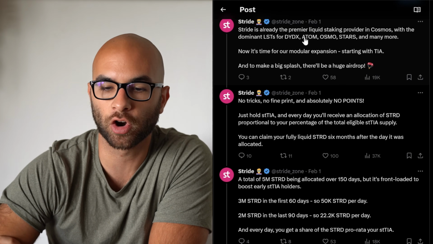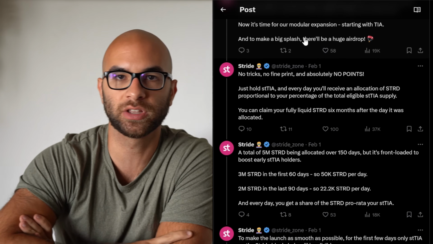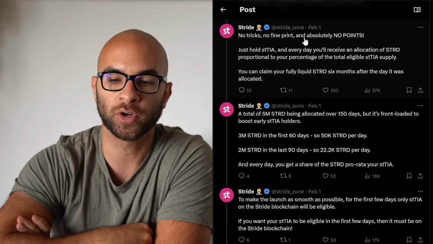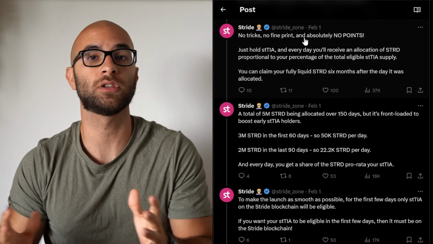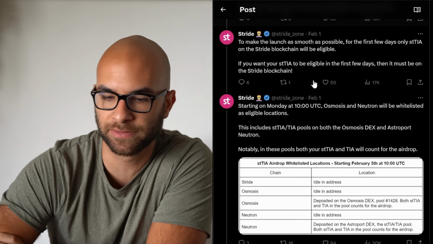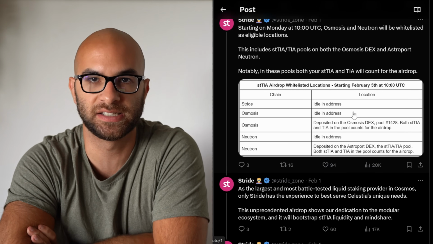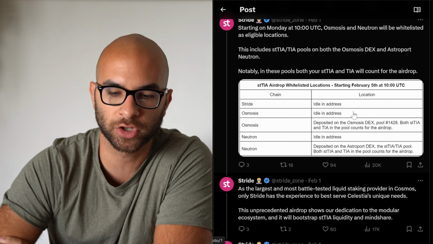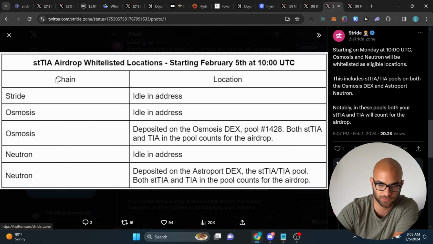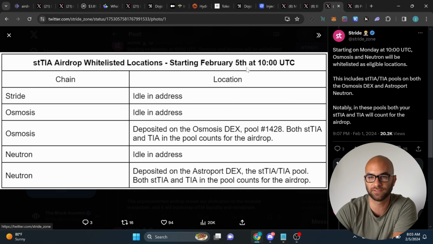But like I said, they're already on DYDX, Atom, Osmo, Stars, and many more, and they're continuing this modular expansion with TIA, and they're going to do a huge airdrop. So pretty much the same situation where you can actually get your liquid TIA, then you have your stTIA. They're going to have a huge bonus incentive for people that are doing this pretty early and starting today at 10 p.m. UTC. So by the time you watch this video, you're actually going to be able to do any of these options. So you can actually have it idle in your address for Stride or Osmosis, or you can even have it in one of their pools, or you can even have it on Neutron.